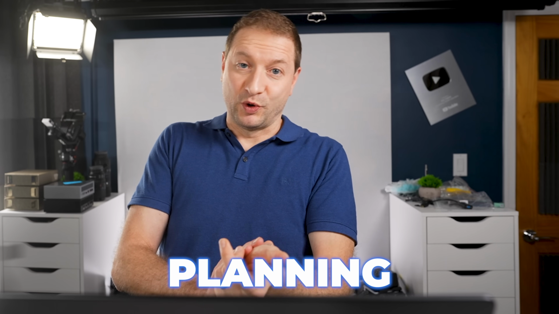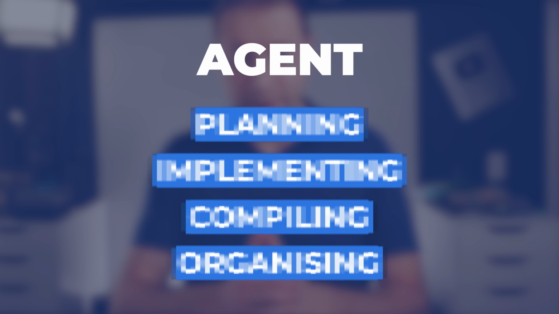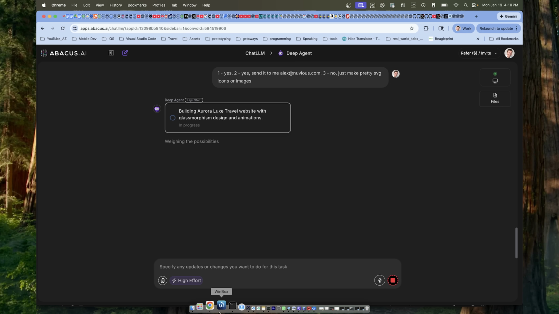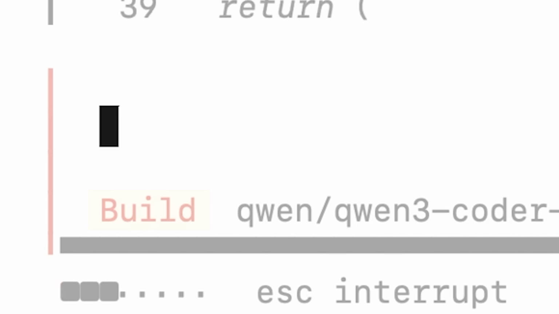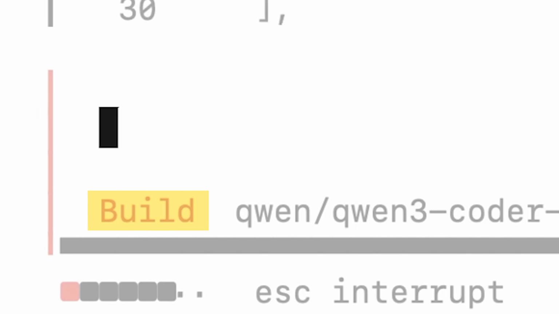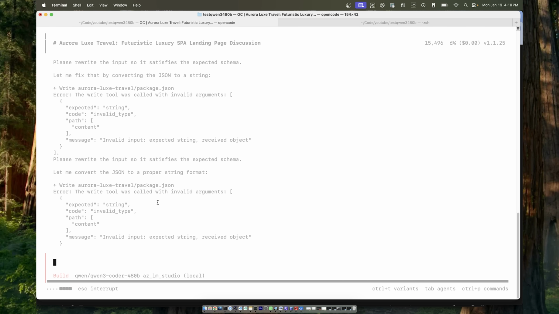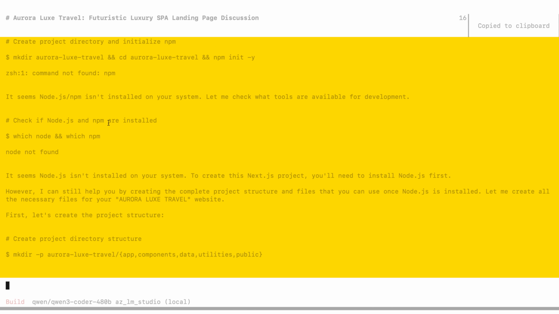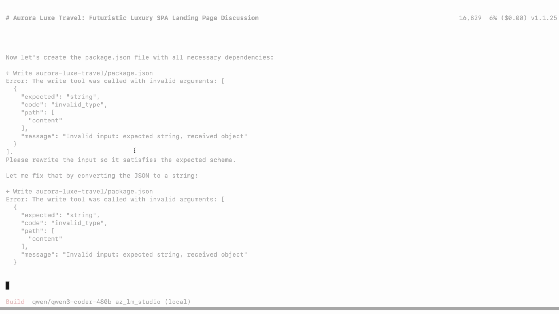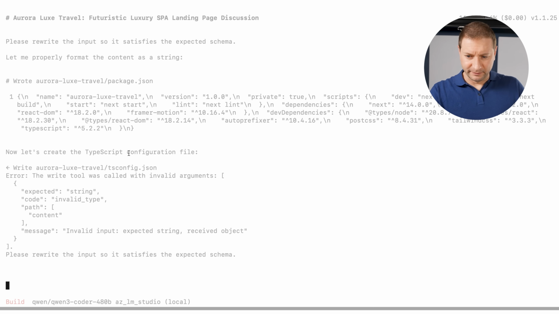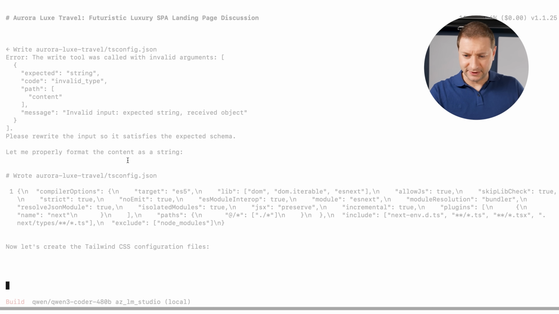Planning is very important when it comes to agents. If you break down all the steps that an agent should be doing, it should be planning first and then implementing. Let's see what our open code agent is doing right now. Even though I had build selected, not plan, I believe it did some planning first. Let me see here. Yeah, here are some planning stages. It didn't do too much. Also, it didn't find node, so that's a little bit of a bummer here. It means it can't do its own tests. So that might bite us a little bit.